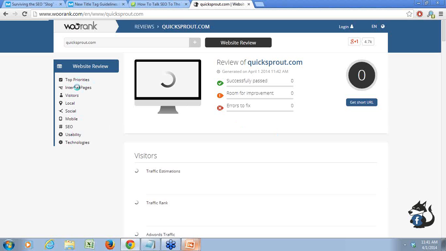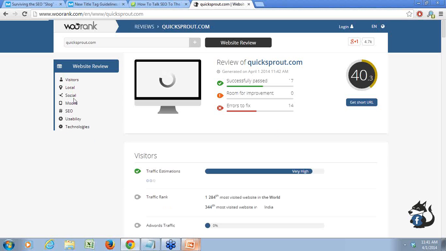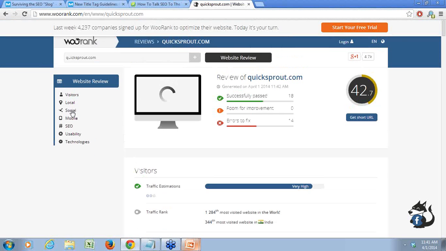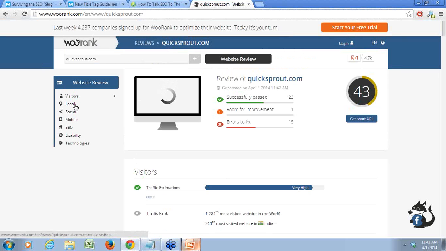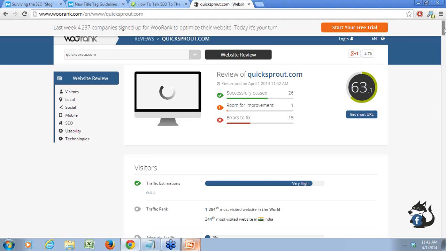So on the left hand side you can see all the different sections that it's going to be reviewing: your top priorities, feedback on your internal pages, feedback on your visitors, feedback on local, your social tactics, mobile, some tips on your SEO, tips on usability, and tips on technologies in terms of what can be done to get the campaign to work a little bit better.